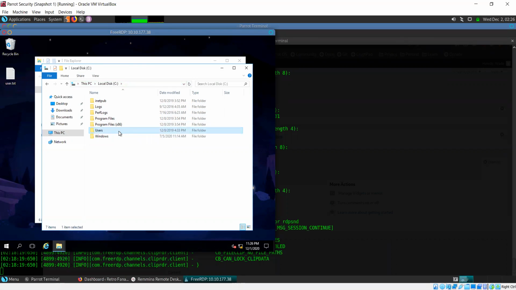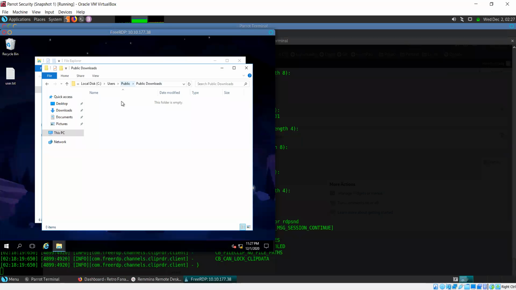If there is something, it's probably in this users folder. Okay, now we have three things here: Wade, public, and administrator. Now for Wade, we have already seen what is present in these folders, so there is nothing there. Public, usually there is nothing in the public folders, but it's worth taking a look at.